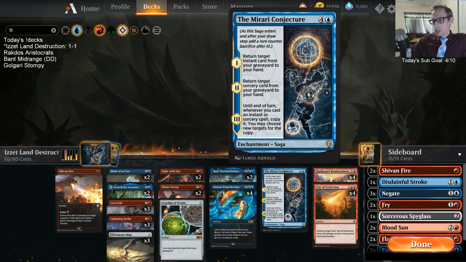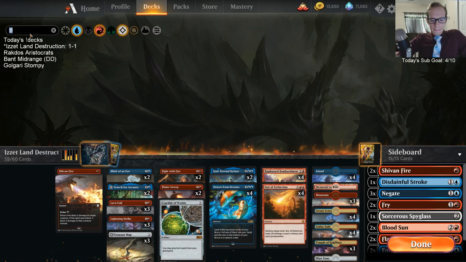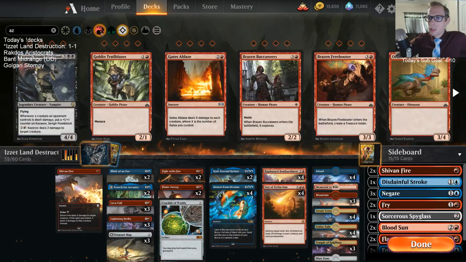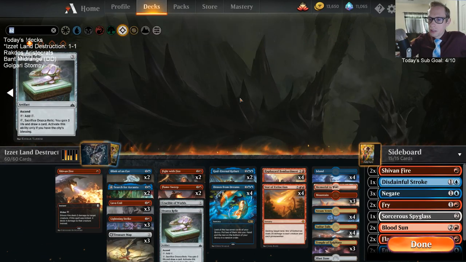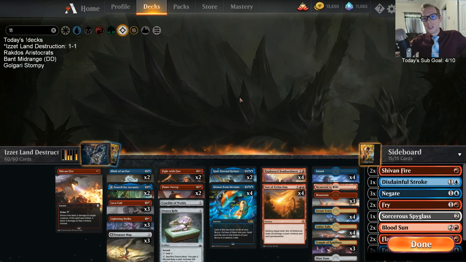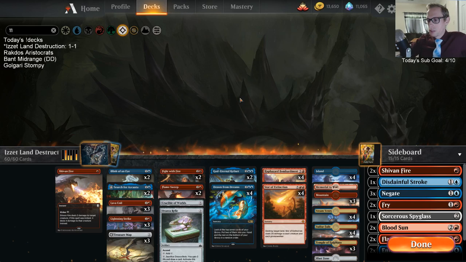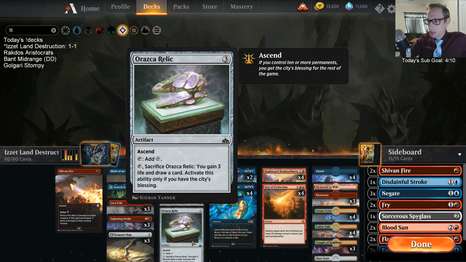All right, so I think Mirari's Conjecture... I don't think Mirari's Conjecture is worth it. What's the card that I want? That's the one I want. Arcane Relic. I want an Arcane Relic in here to help ramp just a little bit. It's not something that I want a bunch of, but I think I want that over the fourth Treasure Map. It's a mana rock. It helps get me to 7, and I can gain life with it later.